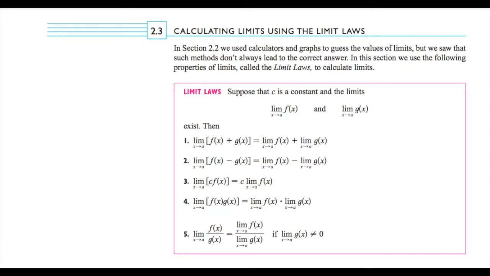So we previously learned about tangent lines, and then we learned about the definition of a limit, or what is a limit. Now we're going to learn how to calculate limits using these different limit laws. Two limits can be added together before or after you take the limit. Same thing with subtraction. Also, anytime you multiply by a constant, or even the limit itself. And same thing for division. So you could divide it before or after, as long as the limit of the denominator is not equal to 0.